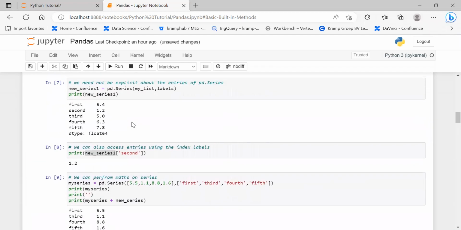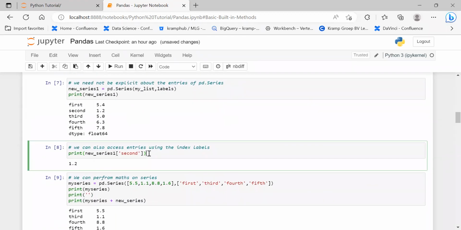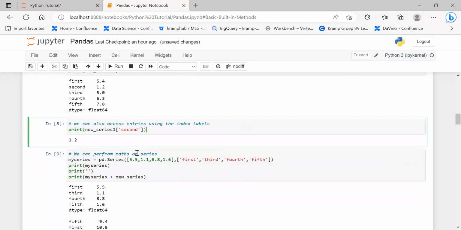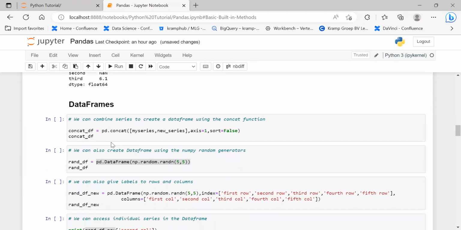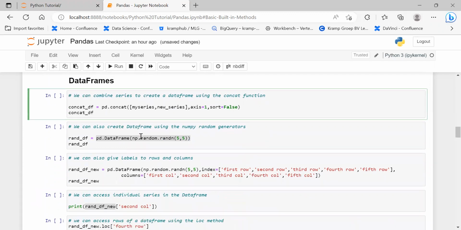Now, this was all about series. You can look into the series in detail, try to create your own series with different elements, or try to create a series with random numbers generated from 1 to 5. You can try it this way.